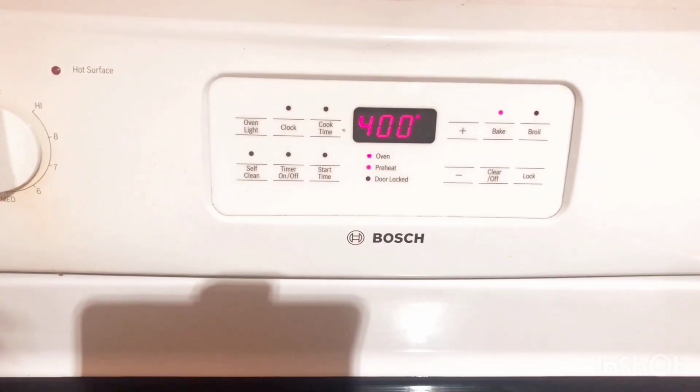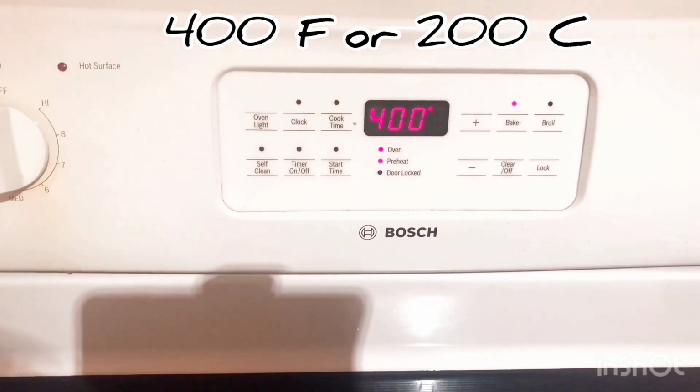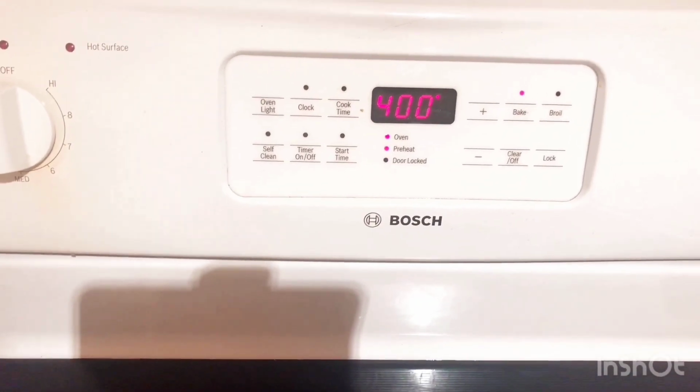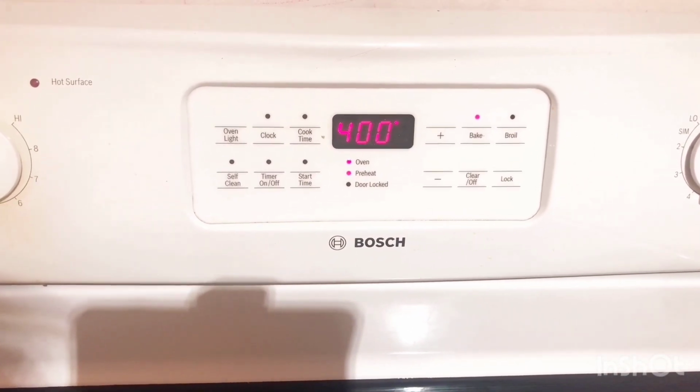The meat seasoning part was done last night, and it has been in the refrigerator. Right now I'm gonna cook it. Same as before I start cooking, I always wear this Hawaii style apron, and also the gloves to keep it clean. I already set the temperature at 400 F or 200 C, based on your oven, and it's right now in preheat mode.